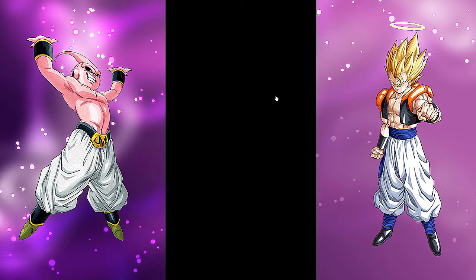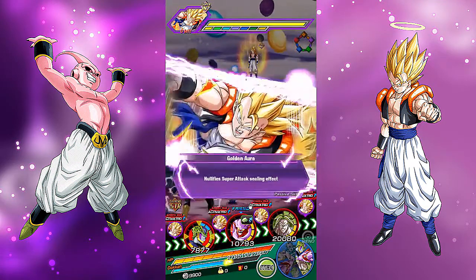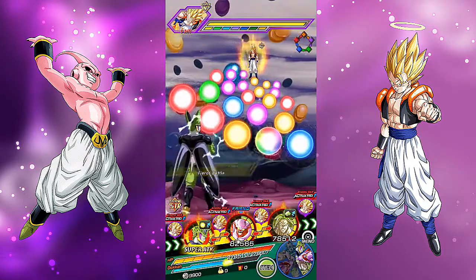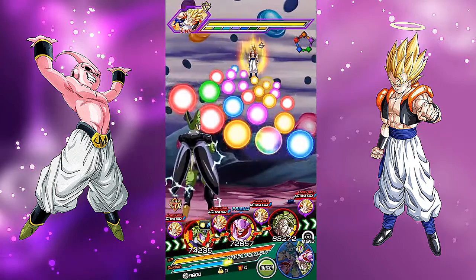Now the moment of truth. It's not really a moment of truth. It's more of a, let's see how fast I can do this. I know they're not going to beat my physical core. So I think I'm already past that anyway. All right, cool. So we have Cell Janemba. No, we want, okay. Yeah, Cell's not Dokkan, so we want that.